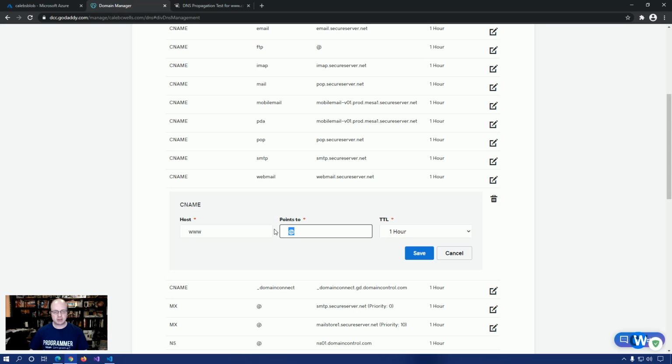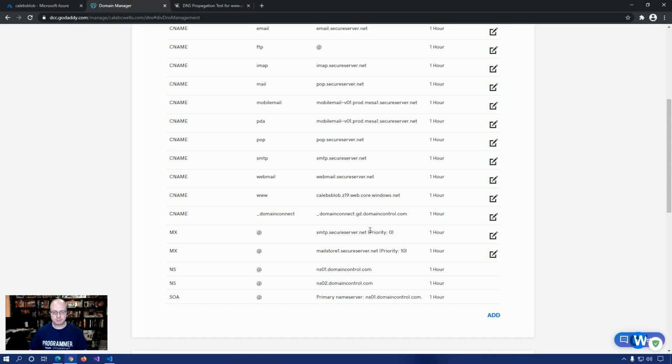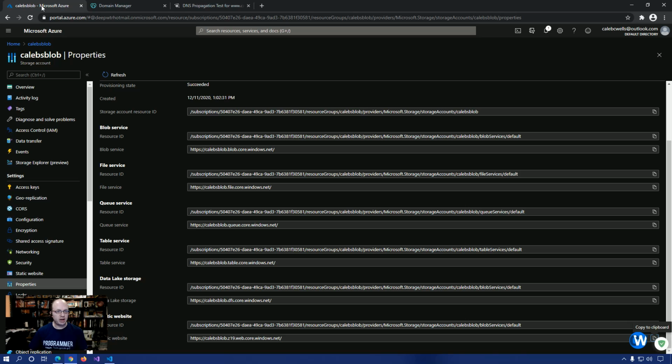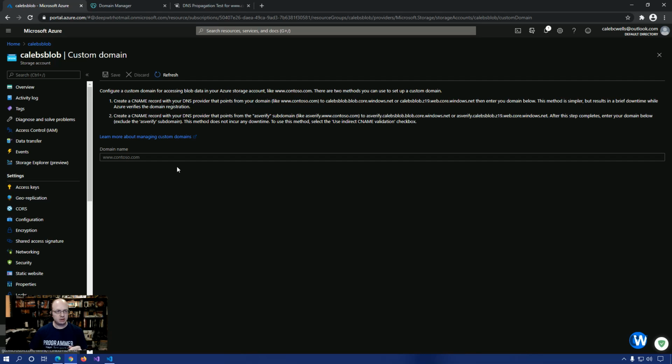And we're going to replace this, the at symbol, with the actual URL, removing the HTTPS, and if there's a forward slash at the end, that as well. We just want the URL. We're gonna click save, okay? Now that TTL is time to live, and this 1 hour isn't always 1 hour. Sometimes it can take just a few minutes for the domain to propagate. Other times it can take a couple of hours. It really depends.